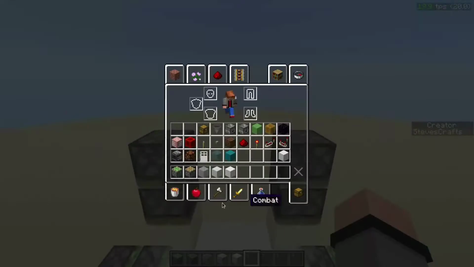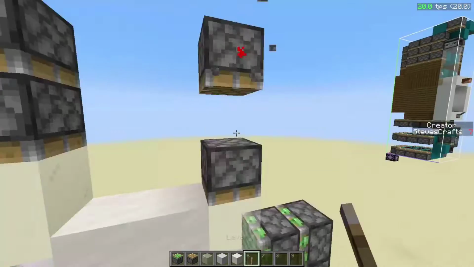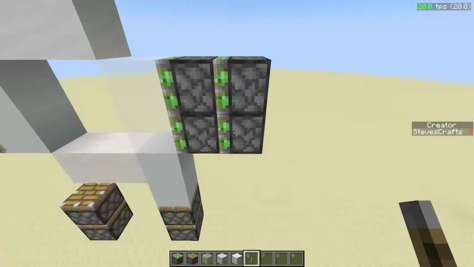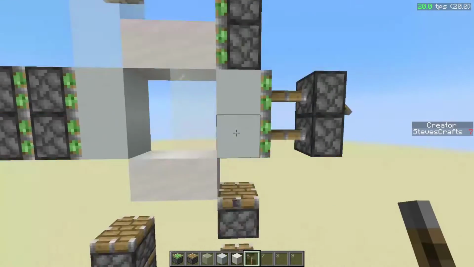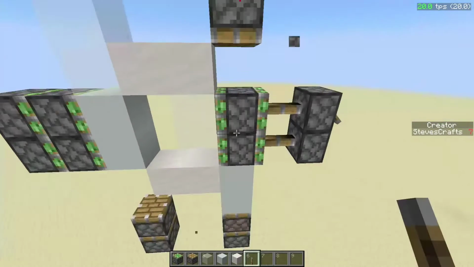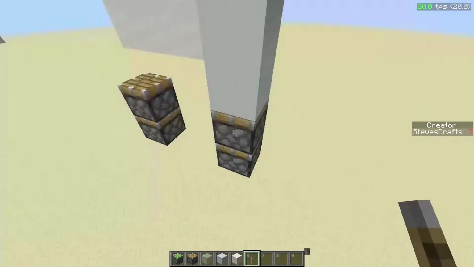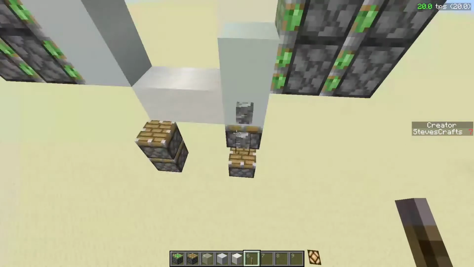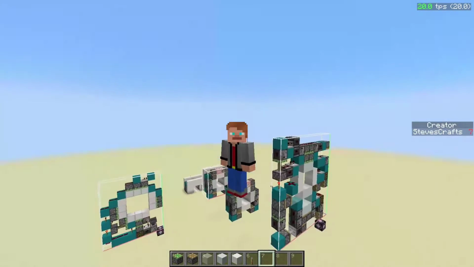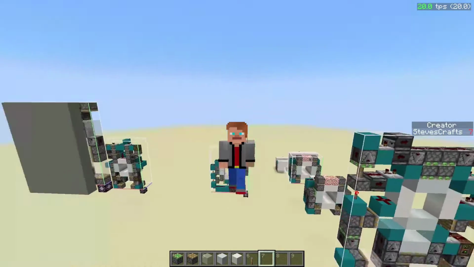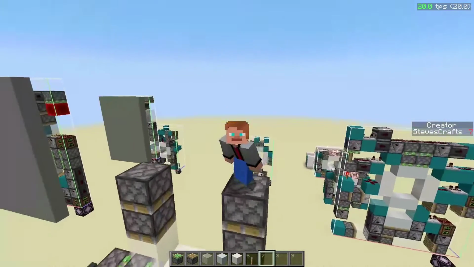But what you're going to do is, now that you've got your layout in place, it works basically the same way. These pulse, and then these extend, and then these pulse. Then, same way, these pulse, these retract, these pulse, and these pulse. The exact same thing, just wired differently, and because of game speed, I'm going to show you a slowed down clip that I edited to be right back at the normal speed. So I'm just going to put that clip right here.